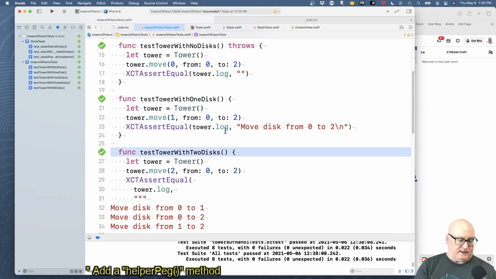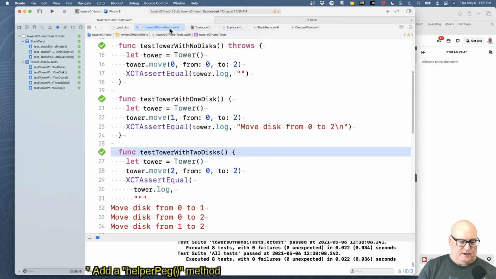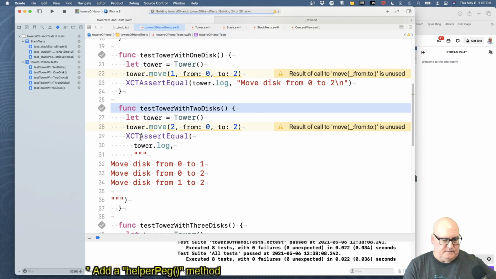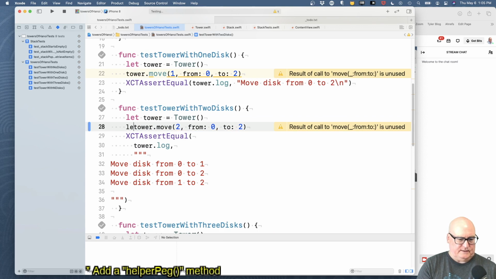And let's see our tests. Well, they look at the log, but we'll run them just for... And let's capture that.